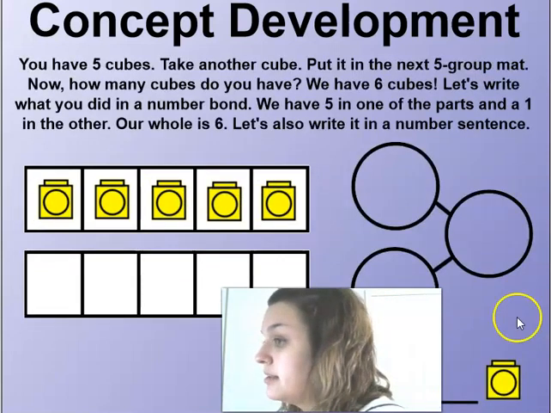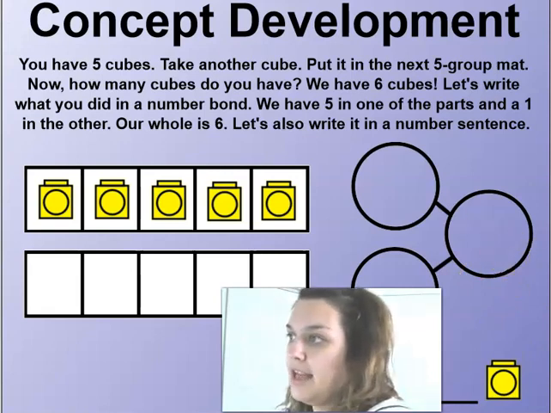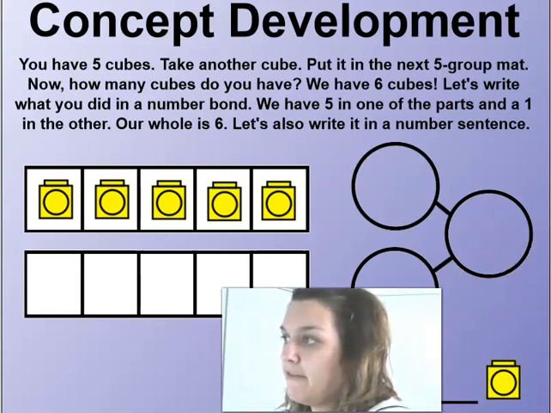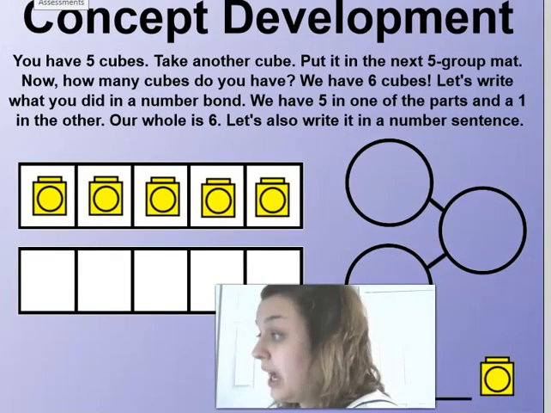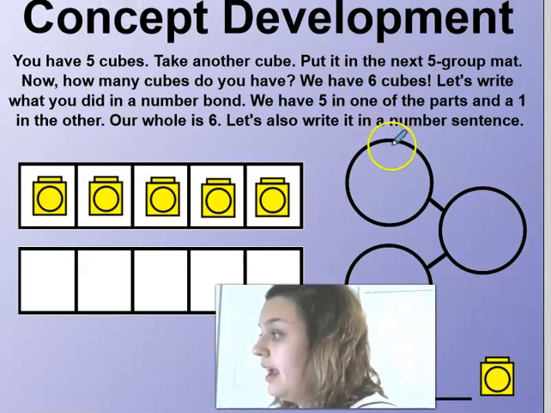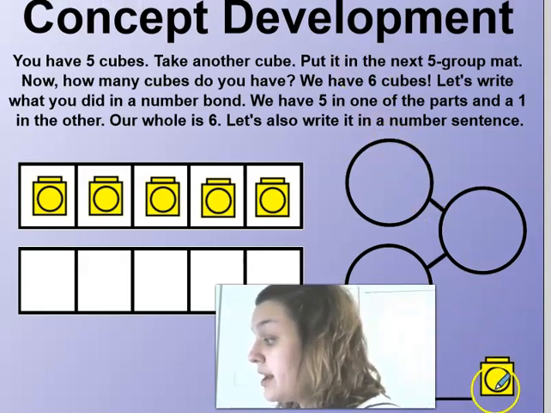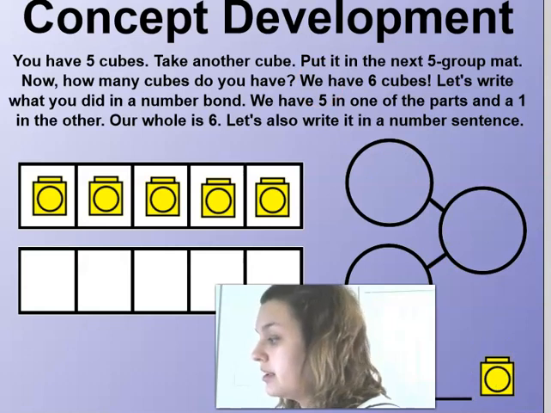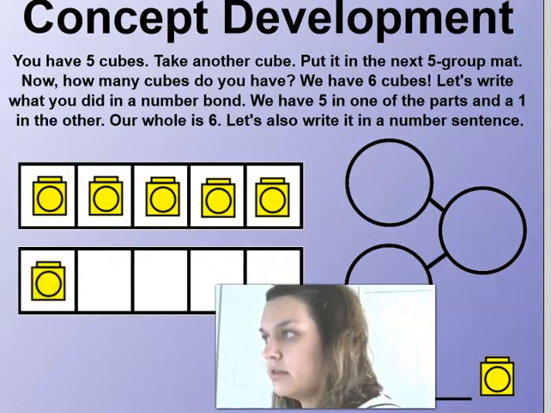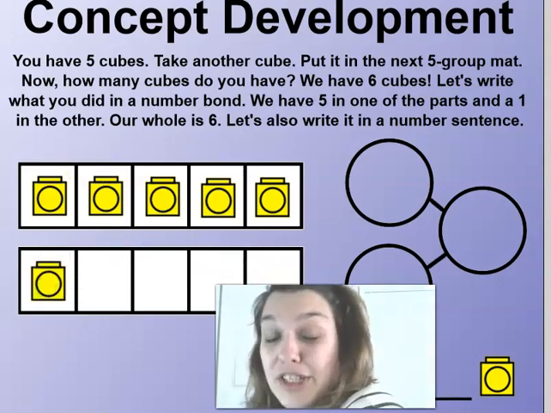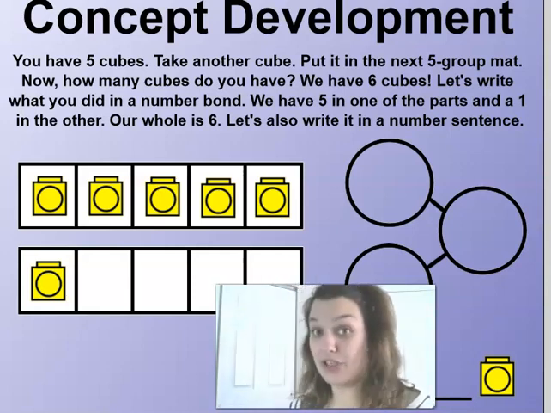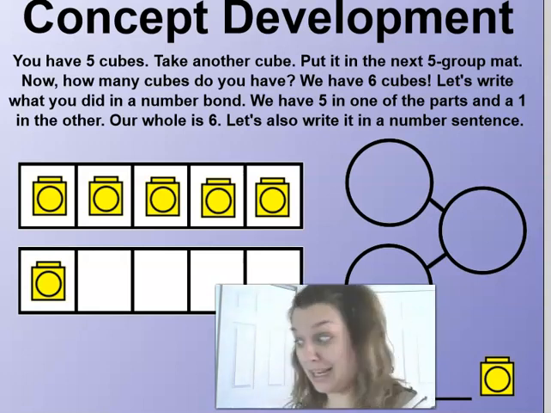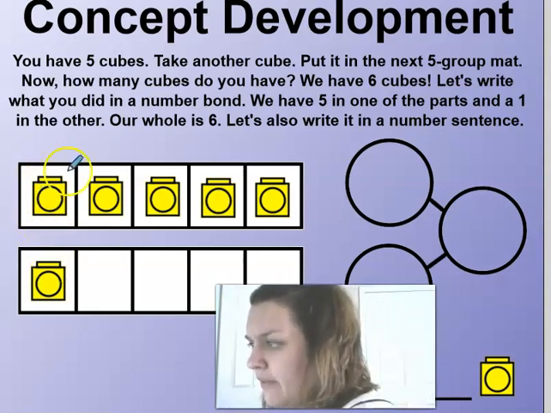Something crazy happens. Okay, now we have 5 cubes, and they want us to add 1 more. Oh boy, here's our 1 more. Oh no, we just did something. We added more to our 5 frame. So now it's not just a 5 frame, we broke in and went to that 10 frame. How many do we have all together?